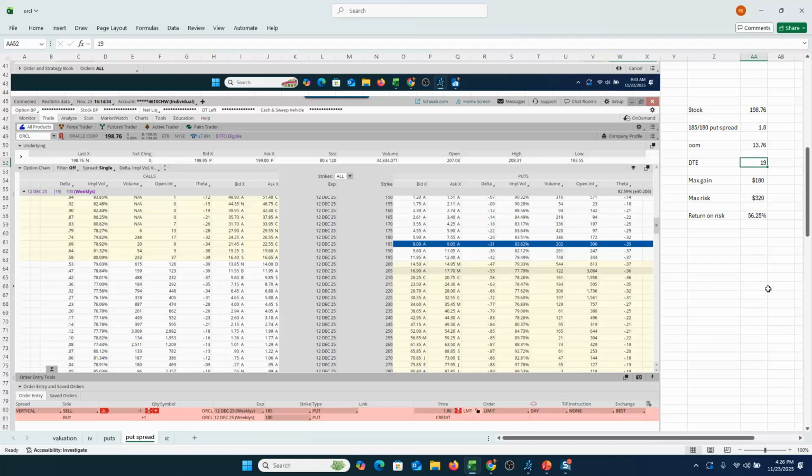And remember, 2 weeks less time until expiration, right? And less time to expiration should make the spread cheaper, right? But because of this huge jump in implied volatility that we see, now over 80, right, that provides a big cushion on the trade and also a bigger net credit. So we can sell the spread for $1.80, or 180 bucks per put spread, 320 max risk, so over a 50% return. So we have less time by 2 weeks, a bigger cushion by almost 4 points, right?